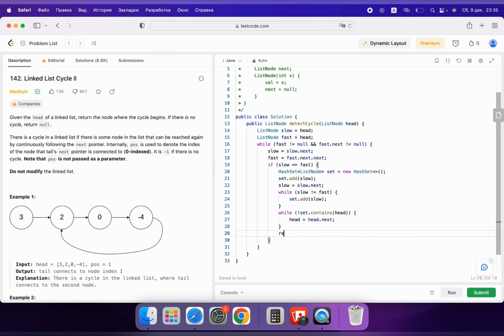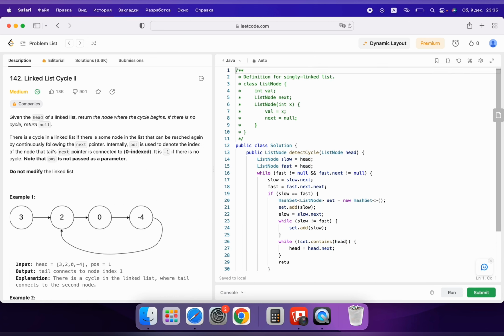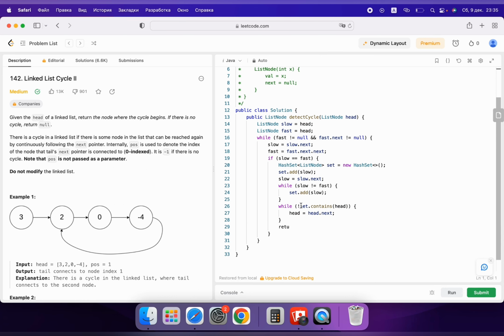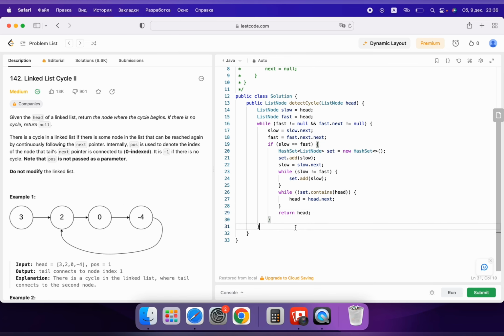After all, if our set contains the head, it means the head is assigned to the cycle, and the head will be the head of the cycle. Yes, that's why we need to return head. And if the while loop has ended, that means there is no cycle, and we need to return null.